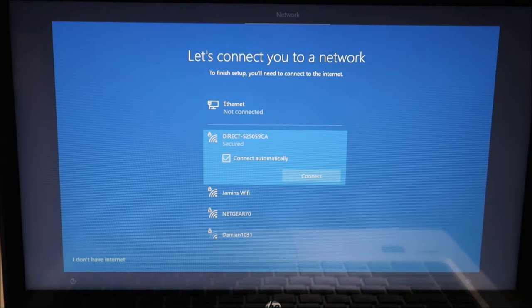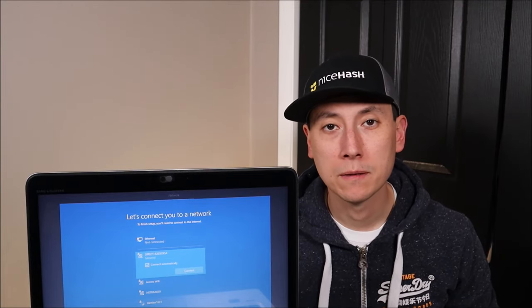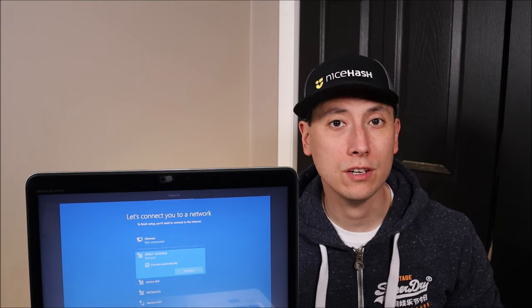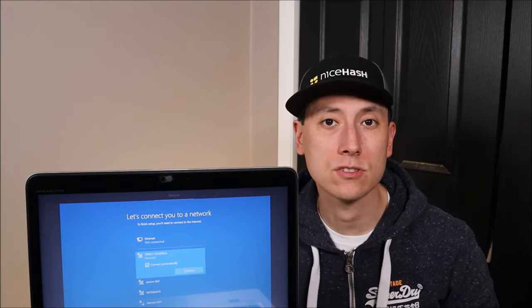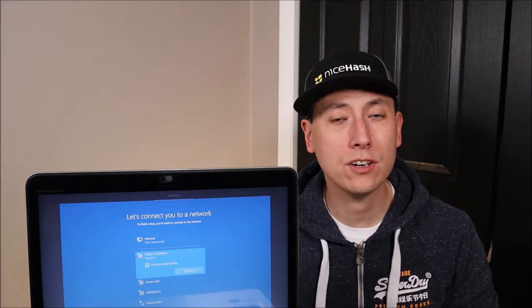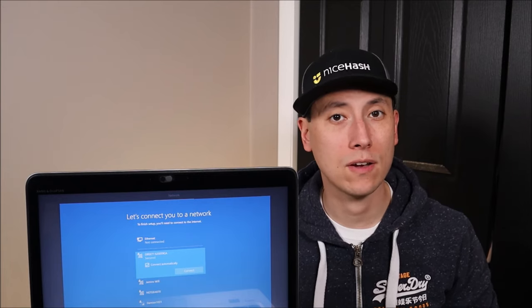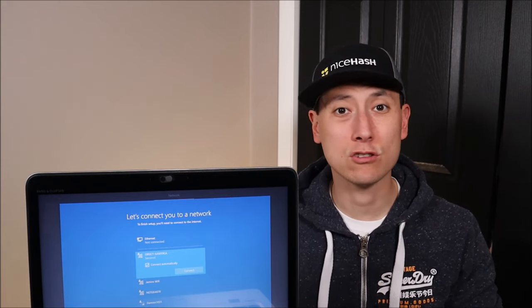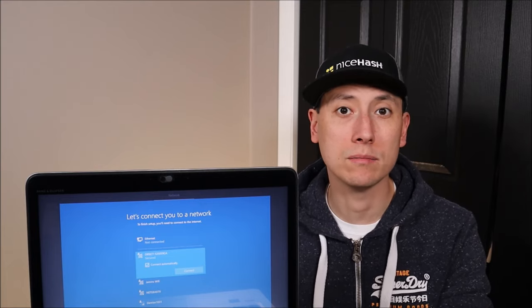Now it wants to connect me to a network. At this point, you have a couple options on how you want to proceed. First option is you sign on to your Wi-Fi network now and get internet access to help you finish the rest of the install. At that point, the computer is going to force you to either sign into your Microsoft account, or if you don't have one, you're going to have to create a Microsoft account. And in some computers, there's no way around it. You either do that or the install process does not move forward.